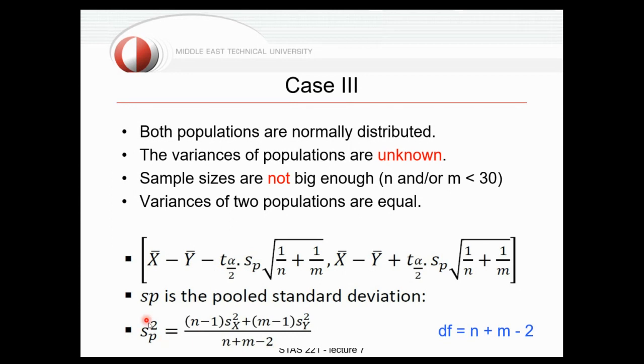In order to calculate it, I provided you the formula here. You should know the variance of your first sample and the variance of your second sample, which is from your second population. When I say first sample, it means the only sample you took from your first population, and when I say second sample, I mean the only sample you take from your second population. And the degrees of freedom here, look at this one: sample size 1 plus sample size 2 minus 2. See? The summation of sample sizes subtracted by 2.